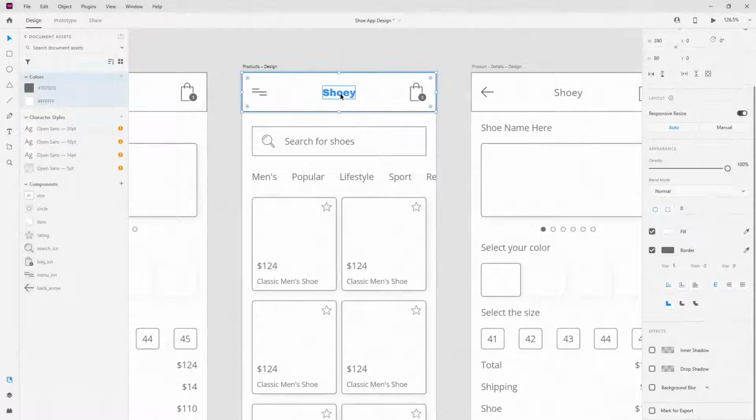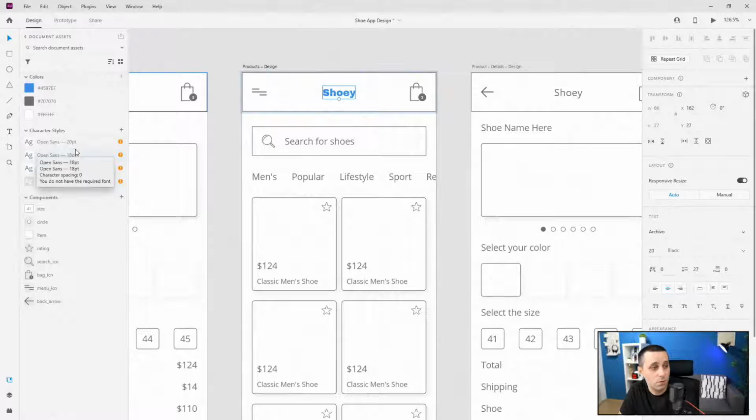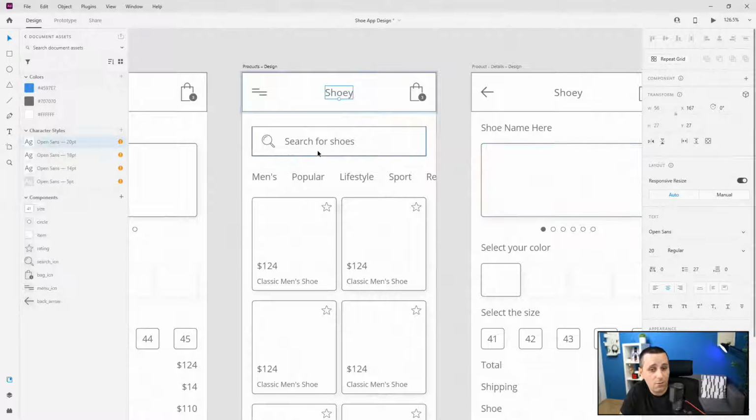If you remember from the previous live stream, I told you that Adobe XD didn't really recognize my fonts, although I have all of these fonts installed. I tried to reinstall these fonts and still it gives me this bug for some reason. I don't know why it does it, but it doesn't really matter. I do have all of these fonts because you can see this is Open Sans 20. So if I check out right here, Open Sans, bold, you can see I have bold, regular, semi-bold. So I really don't understand why it doesn't see them right here. I also spoke with some of my students and they all told me that they can easily apply those fonts, which is great, but I simply don't know why that happened.